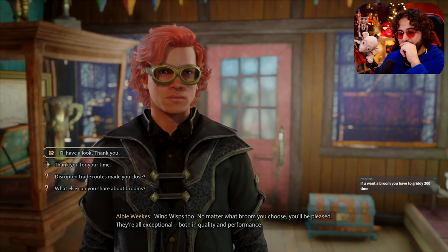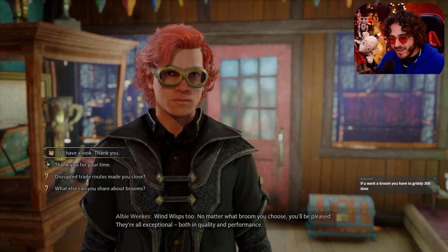Paralyzer, if you want a broom, you have to pay 300 Gritties. That's what I have to pay.